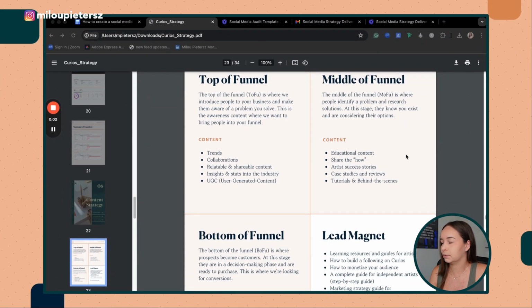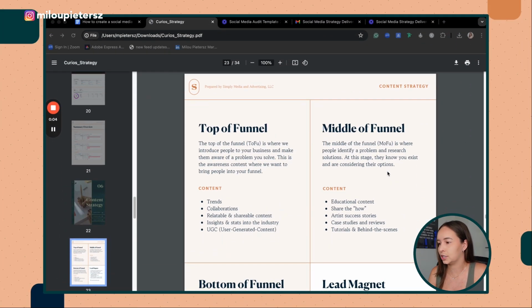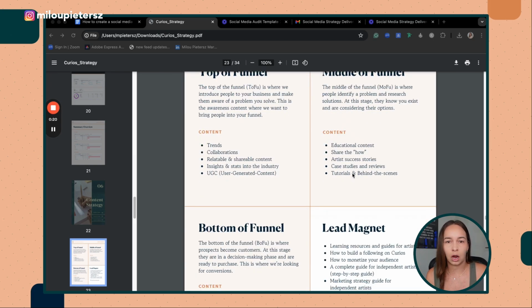So if we're looking at content strategy specifically and creating that overarching strategy, I'm going to show you a real example here where I like to break this up into 3 categories: top of funnel, middle funnel, and bottom of funnel. You need all 3 and you will create more of a certain format depending on your client's goals, right?